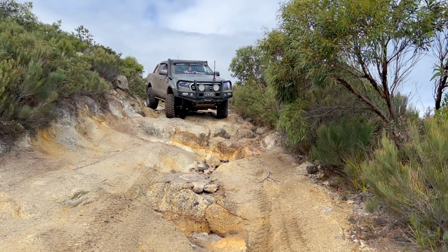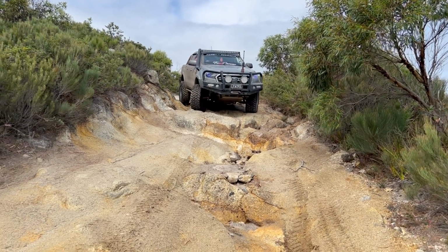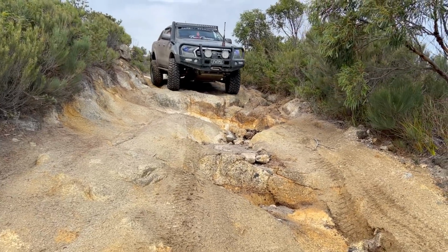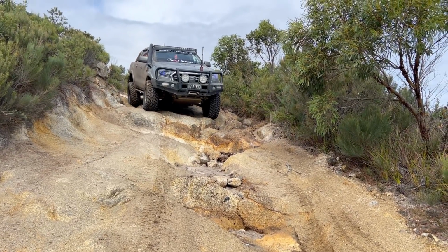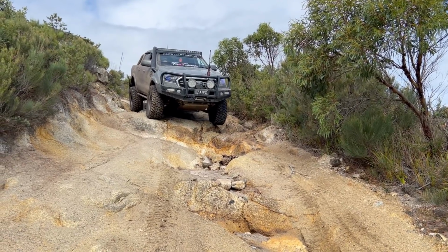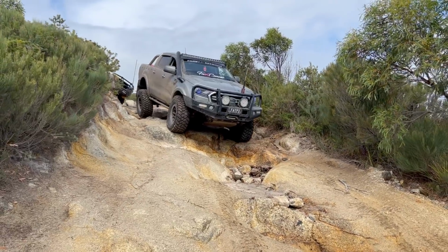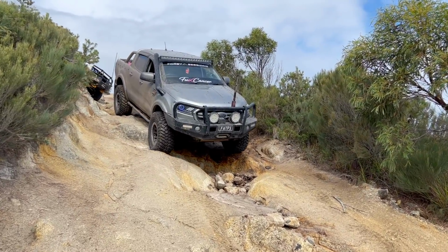Doesn't really matter which way you come from. You're getting a lot of downwards four-wheel drive tracks, which I hate because it's not like you can really get stuck going down them, but you just got to go slow and try and see where you're going. But then obviously you've always got the up ones as well, which are fun. But it's just taking it slow, making sure you know where your wheels are.